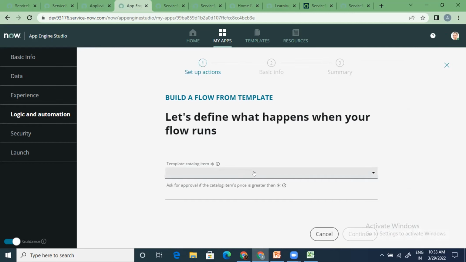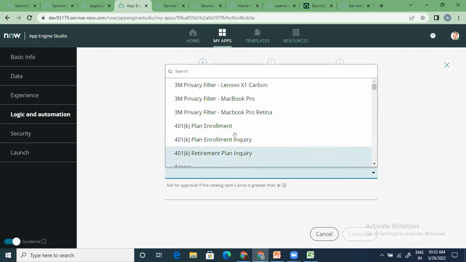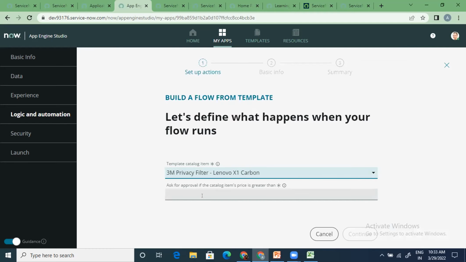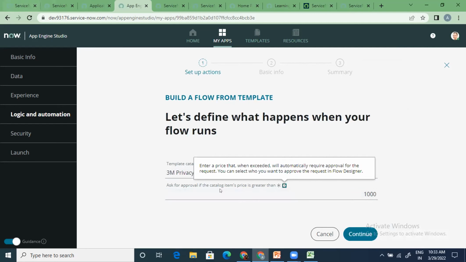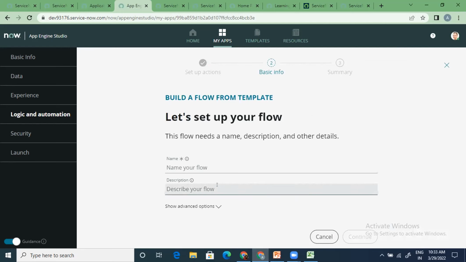Okay, let's define what happens when a flow runs. You can define anything. For example, this one, I say, ask for approval if the price is more than 1,000. So you're setting the flow, the entire flow.